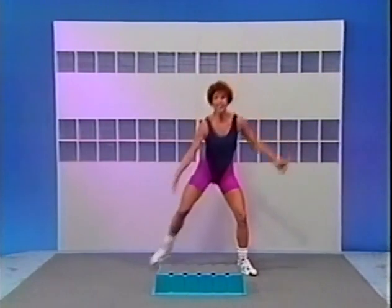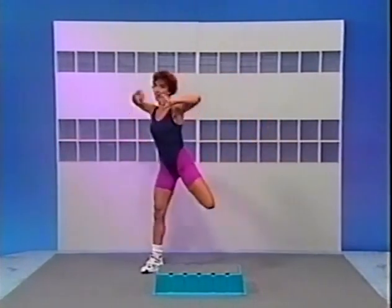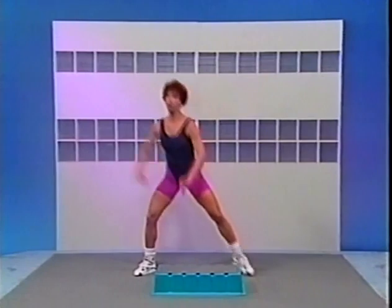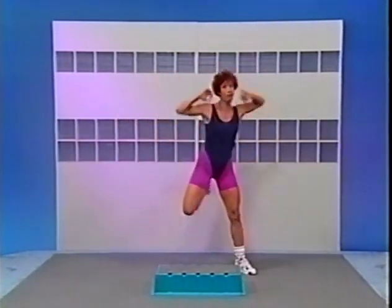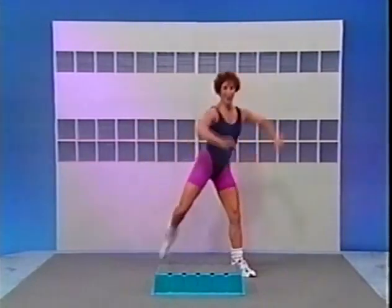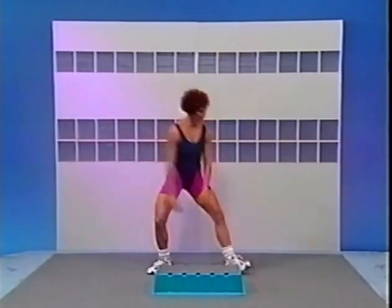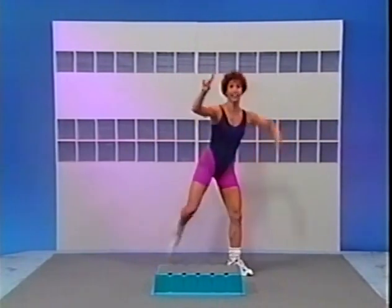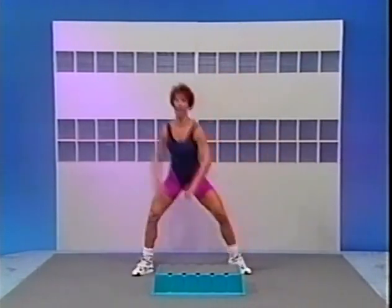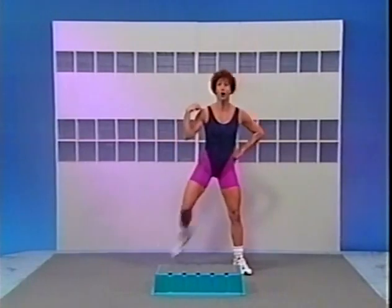Hold the hamstring here, take a side to side. After 4, change the arm to an upright row — lift, make sure you relax those shoulders, keep pulling up through that spine. Now we're going to do a repeater movement — that's where we'll do 4 successive hamstring curls in a row. On the right side: right, 4, 3, 2. Switch left: 4, 3. Do it again — right, switch left. One more set right, now left. Give me singles — down and up. Hands around the hips; there's going to be a change — either the upper body or the lower body.